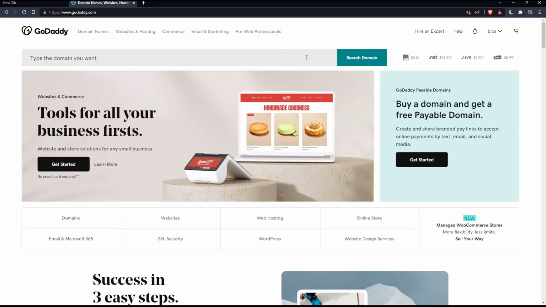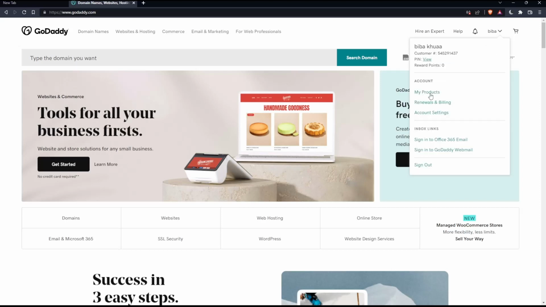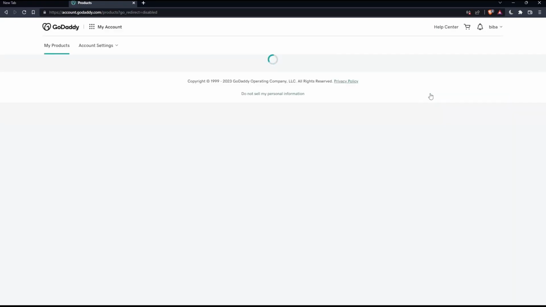So as we said in the beginning of this tutorial, we would like to make a website on GoDaddy. And if we want to do that, we'll simply have to have a domain first of all. If you don't have it, you can buy it from here. Or you can just go and check one of our tutorials so you can have all the details about this. But if you already have it, you can just click on your name at the top right corner, then click on My Products, which will take you to the products page.